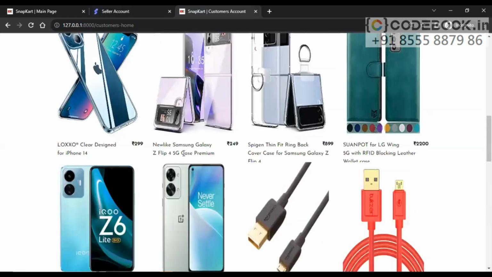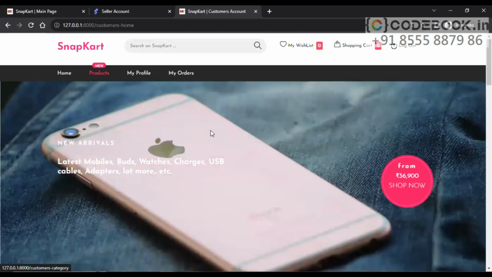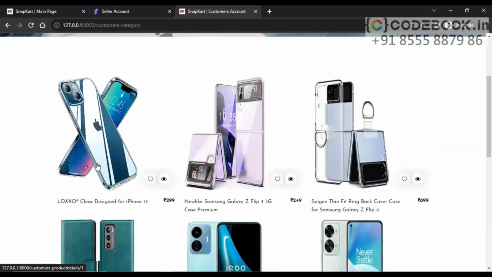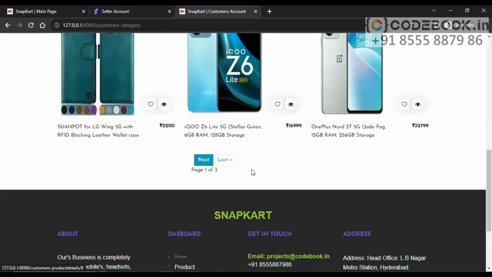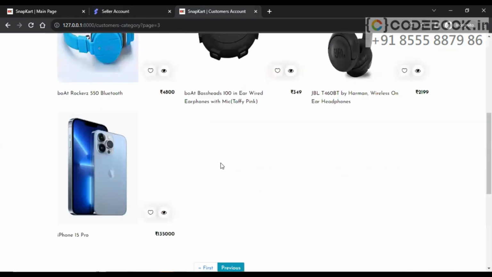Now let's go to products. And we will find many different products available, which are added from the database. Pagination is also given here, 1 of 3. Let's go to the last page and check. Here it is, our product which we added from the seller is available.